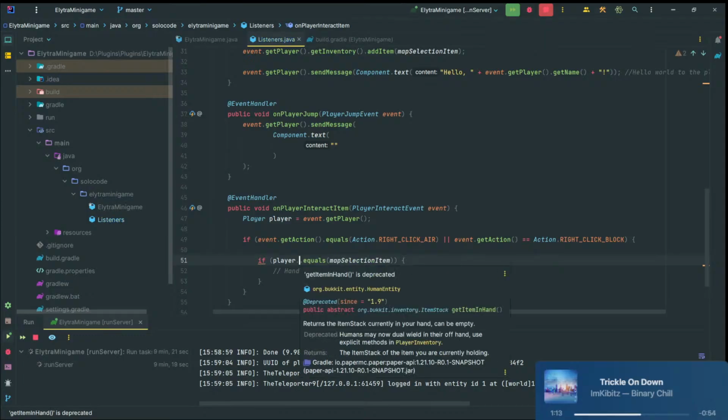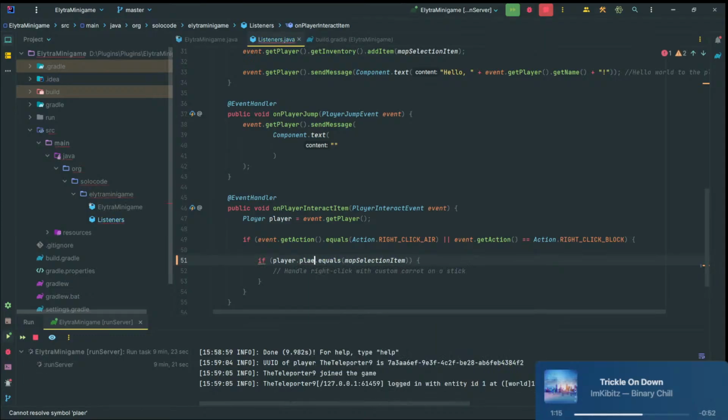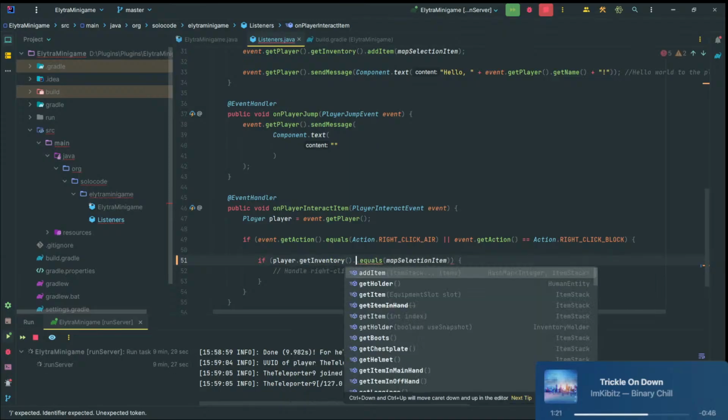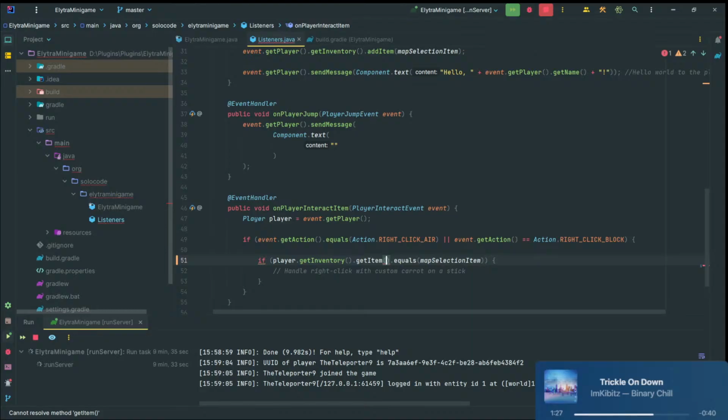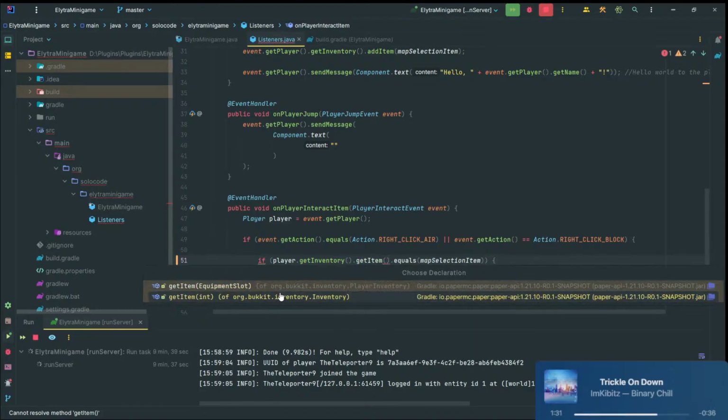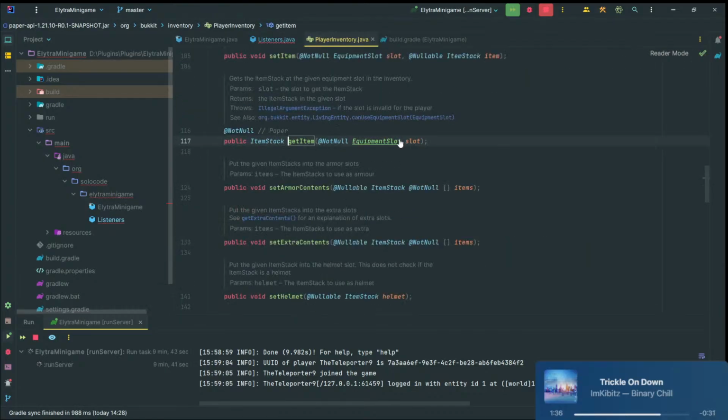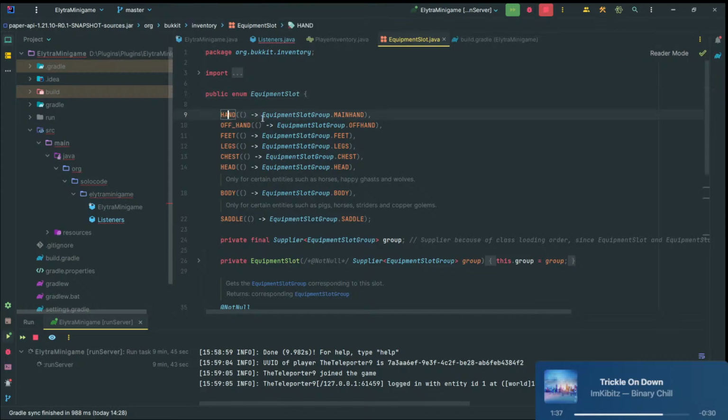Player inventory. In player.inventory in get inventory dot get holder get item. What do you want here? Equipment slot. Equipment slot, what do you have? Hand, main hand.